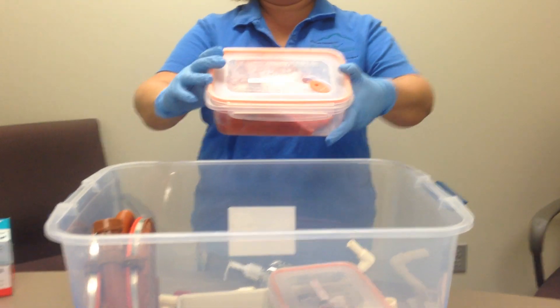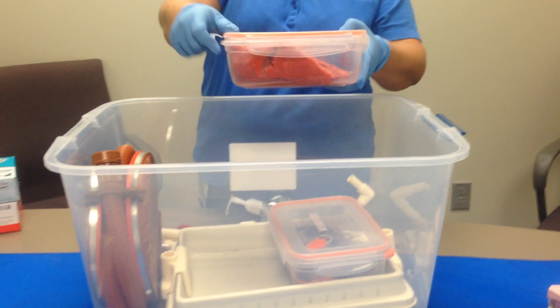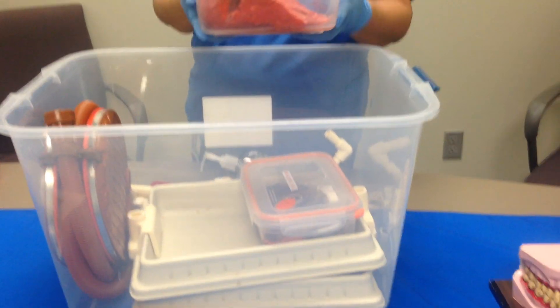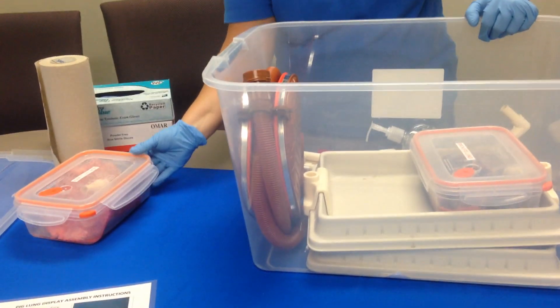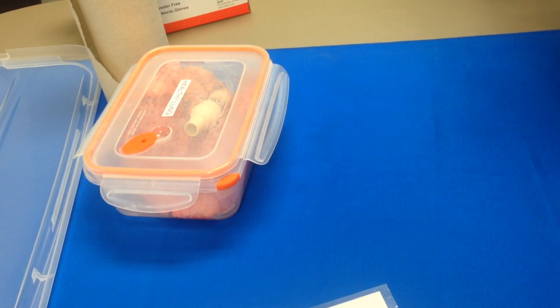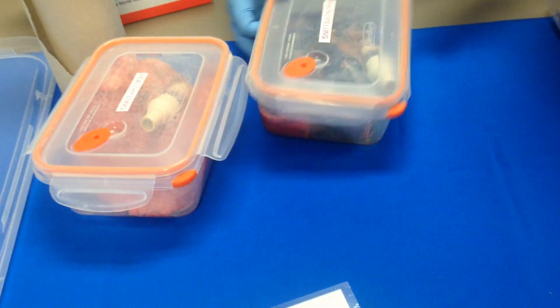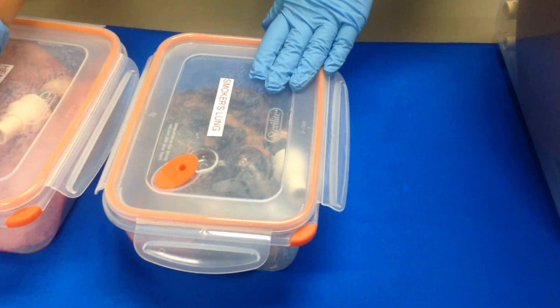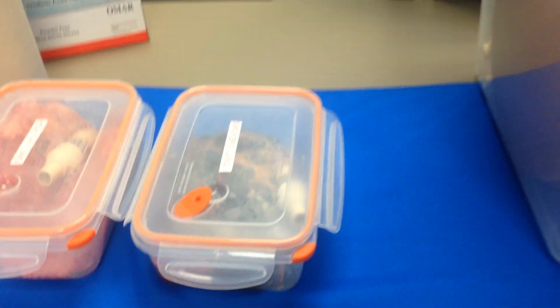This lung is labeled the healthy lung — basically just pop these open and set it here. Releasing it a little bit before we put them out lets some of the odor escape. Here's the smoker lung — I do the same thing, pop these open. They have a little pop, so the smell isn't very strong when everybody gathers.